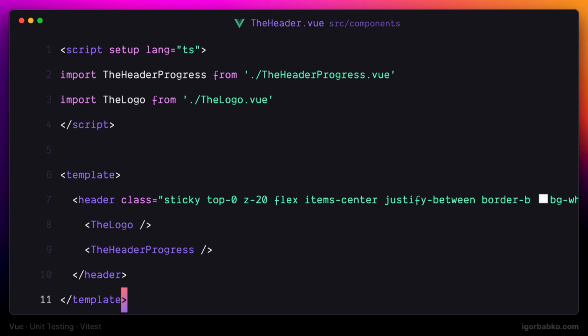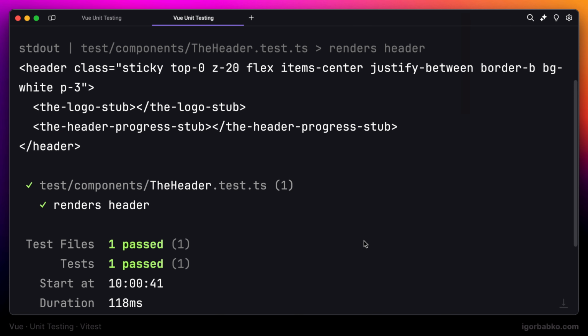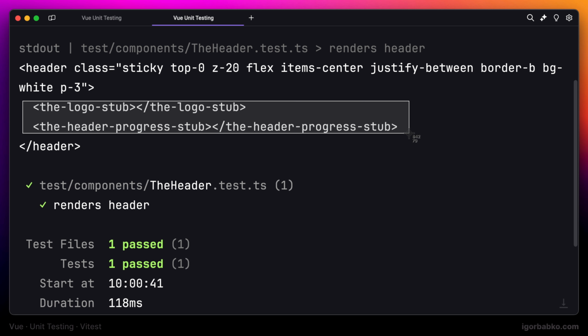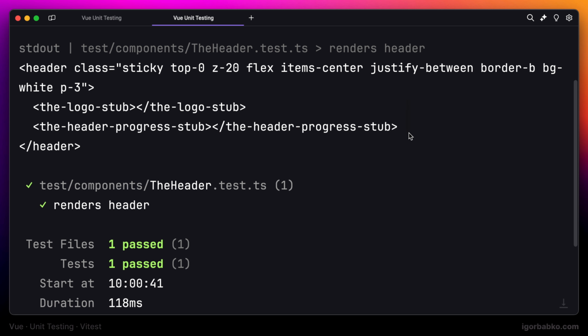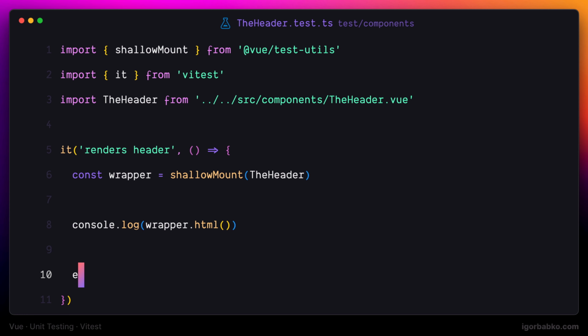As we can see right here, this component has two other components, just like we have seen in Vue DevTools before. But just because we have used the shallowMount function to render this component in our test, we're seeing that those two other components have been replaced with stubs. And that is actually fine to make sure that these components will be present inside the header component. And to test the presence, I'm going to write the following expectation.